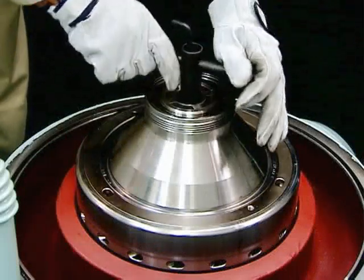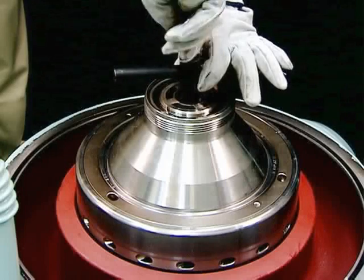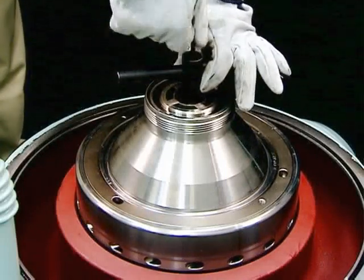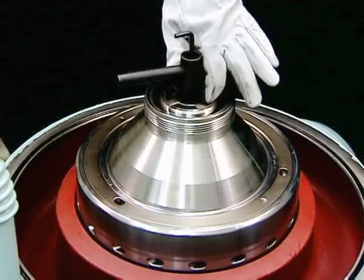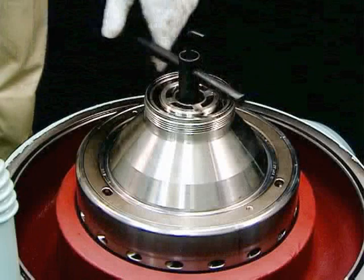Remove the bowl. First, insert the cap nut spanner in the bowl and screw the release bolts into the threads on the heads of the cap nuts. Next, loosen and remove the cap nuts using the cap nut spanner.